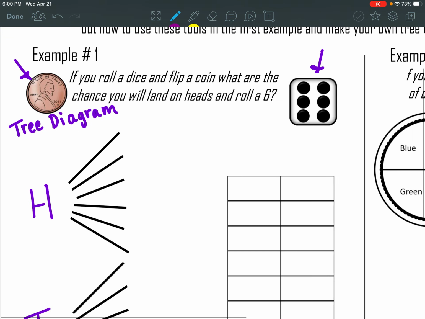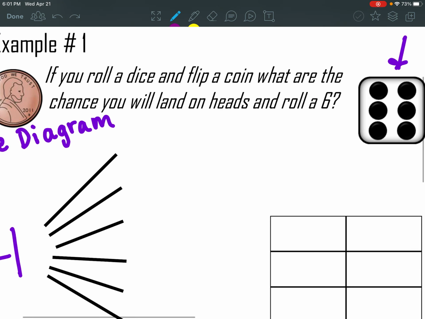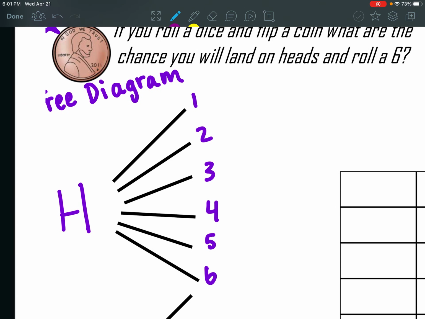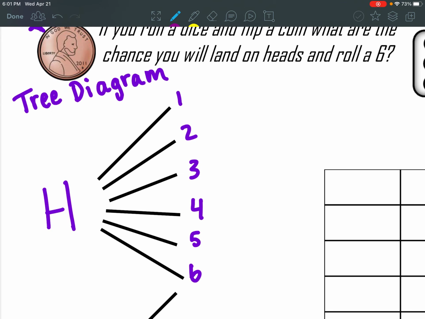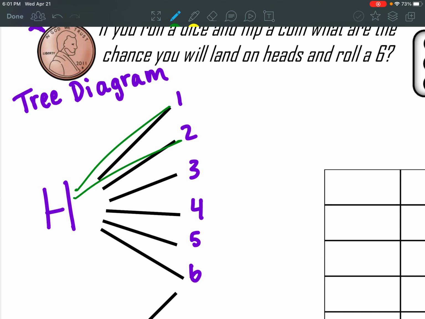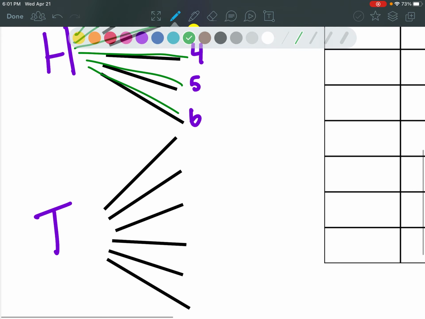So then let's say we do flip a heads. Then we roll the dice. What are the possible outcomes in rolling that dice? Well, we could get a 1, a 2, 3, 4, 5, or a 6. So here you can use then the tree diagram to see every single possible outcome. We have a heads and then a 1, a heads and then a 2, heads and then a 3. So we see all of them listed here, and you can see then that there are 6 possible outcomes when we flip that heads.